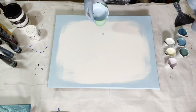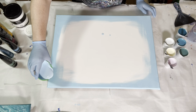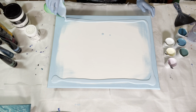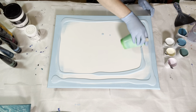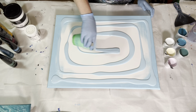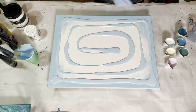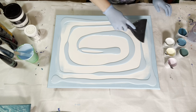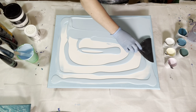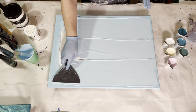And I will be layering in this color into that cup as well. So I'm definitely going to make sure that I have some on reserve. I have covered my edges because the last thing I want is my canvas showing through on the edges, because I did not cover them. And these paints are mixed relatively thin. When I am doing a straight pour with Floetrol, it is a pretty thin mixture.